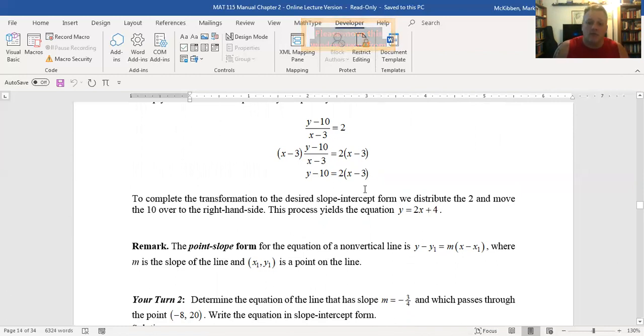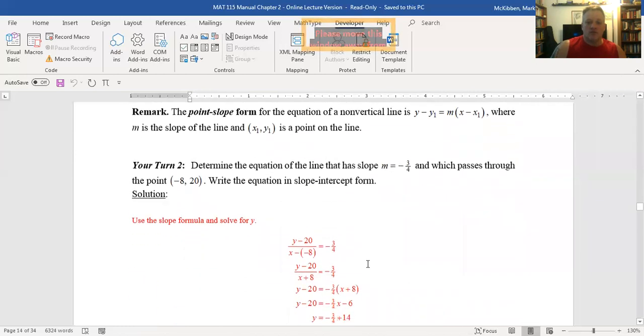So I almost would prefer you leaving it like this, but in other courses and whatnot where you bump into it, they will actually use both. In fact, probably even this more. So I'm going to have you get used to both forms of the equation. All right, go ahead and try this your turn. You want to find the equation of a line that has the given slope passing through that point. So you're going to emulate what we just did in that example to solve this. See what you get.